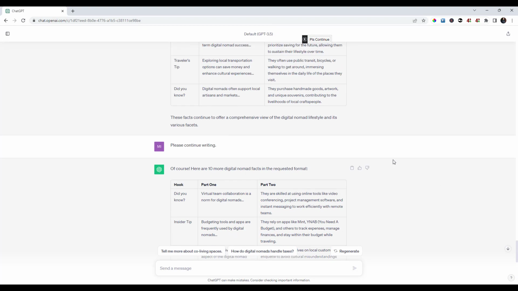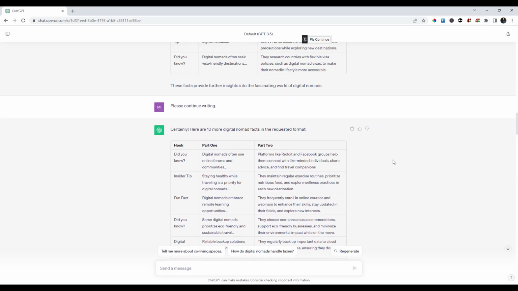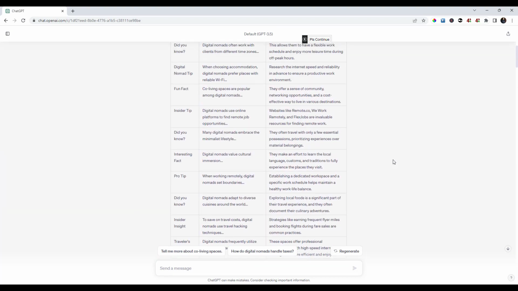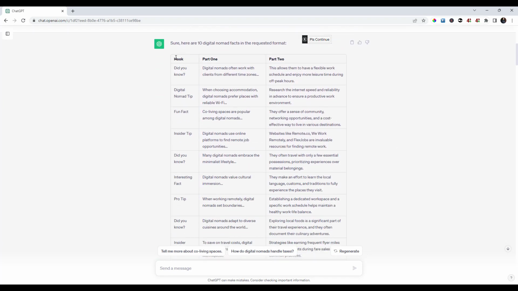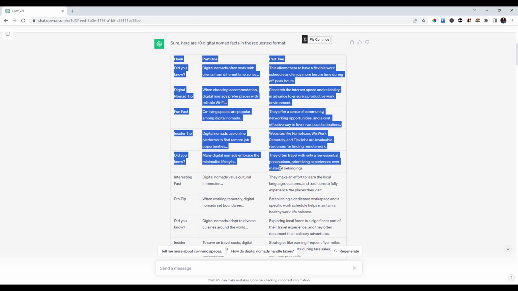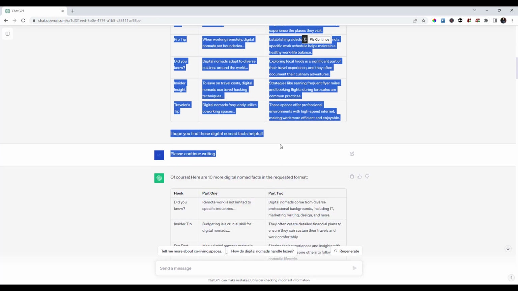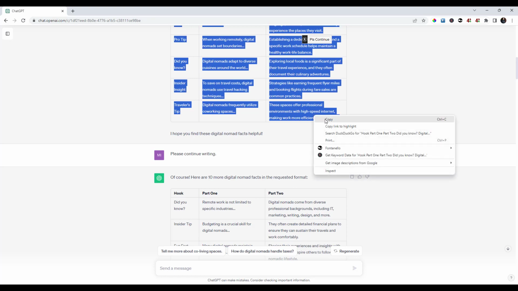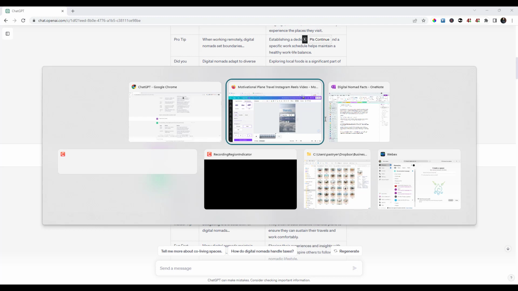Now I'm going to scroll back to the top chart. I'm going to go back to the very first one, and I'm going to highlight it because I want to do Control C and put it into my buffer. I'm not going to use the little button that comes with ChatGPT to copy it. I want to do it by hand like this because it seems to work better that way. So I'm going to highlight it, hit Control C, and then I'm going to go over to Google, and open Google Sheets to be able to paste them all into one set of sheets.